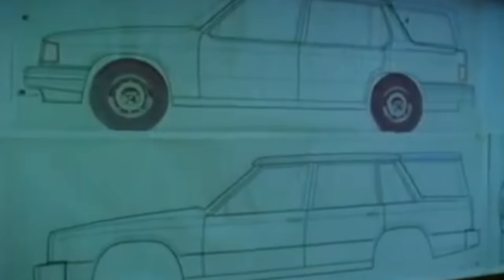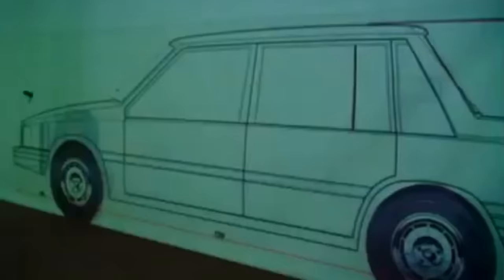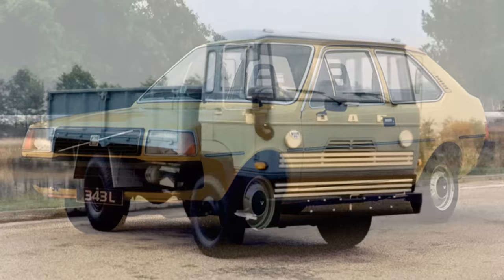The story of the 850, released in 1991, starts 13 years before in 1978 while Volvo was developing the 700 series. Despite little money to pour into new cars, work began on a smaller companion to the 700 series. The new car, codenamed Project Galaxy, wouldn't just be a new large car — it would be shortened and used as a replacement for Volvo's 300 series, produced in the Netherlands, and a product of Volvo's initial 1972 investment in the DAF Car & Truck Company. The smaller car would be codenamed G1 and the larger G2. But the main problem Volvo faced with both the G1 and the G2 was getting an effective engine and transmission package.